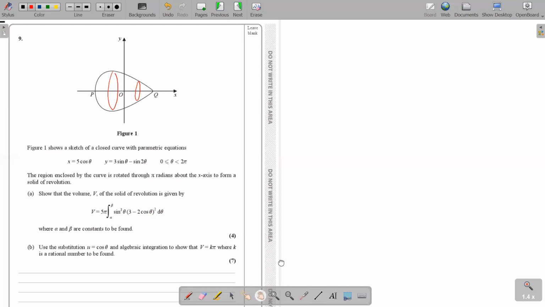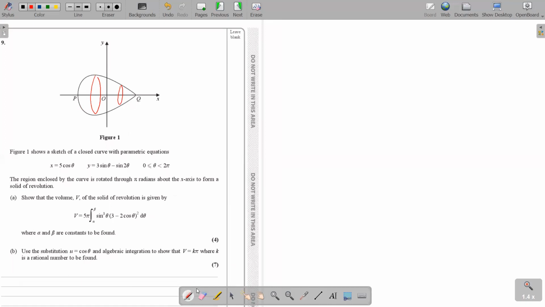So when you're doing a solid of revolution, what's the equation we use? We have two equations as far as solid of revolution: one, the Cartesian, the other one is the parametric. In this case, I must use the parametric one. So what's the parametric equation? Can you tell me? Pi y squared dx was the Cartesian equation, right? Volume of revolution is pi y squared dx. Am I correct? That is the Cartesian equation. What's the parametric equation?